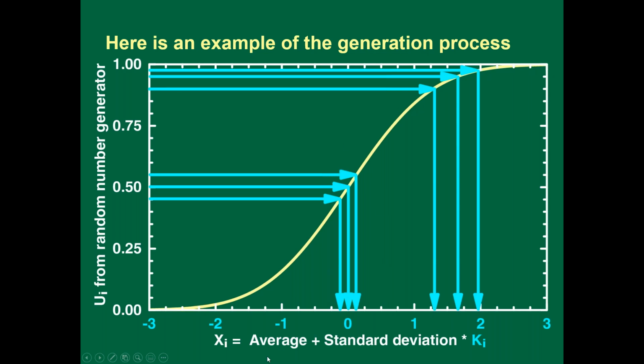So to get the concentration, we have our average concentration plus the standard deviation times these randomly generated normal numbers, which are shown here as Ki. As we mentioned, we do this in log space. So that's the average of the logarithms of concentrations plus the standard deviation times this normally distributed random number, and that generates our population of values in SELDM.